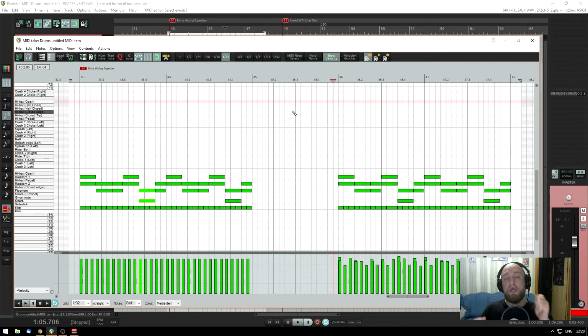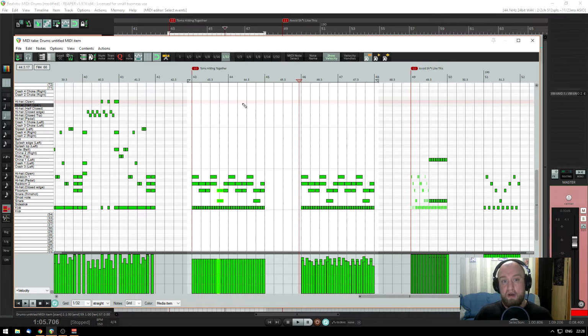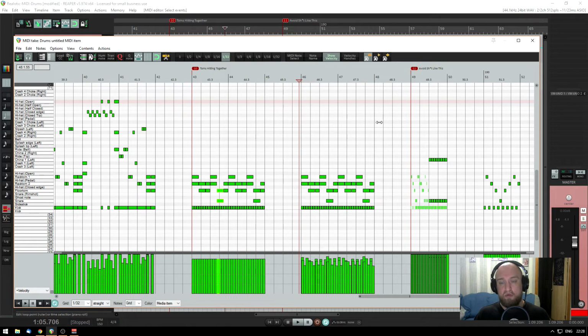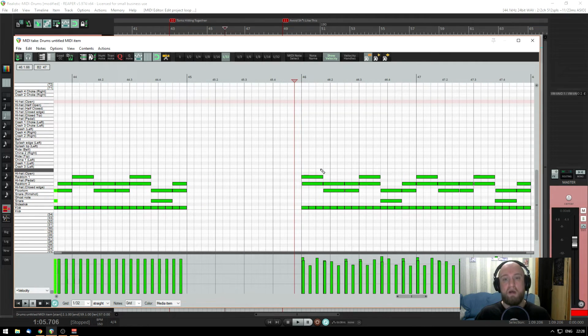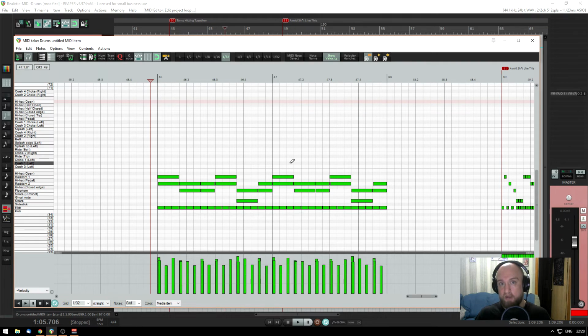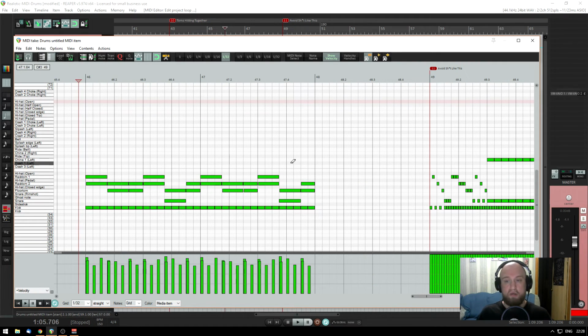Because drummers don't hit everything at the same time. It's impossible. We have to program the exact same way. So it's a cool tip. This is actually like a really insider pro tip. A lot of people don't do this. They just go ahead and program it like that. I have gone in a lot of client MIDI files and done this exact thing, and it works, trust me.